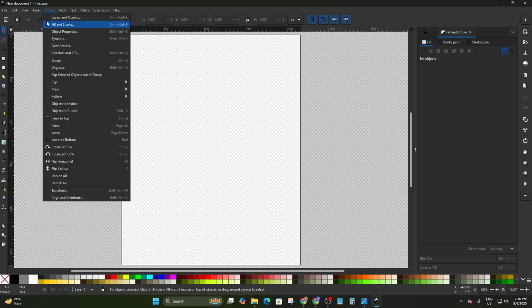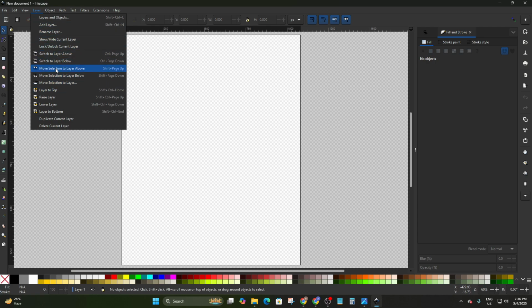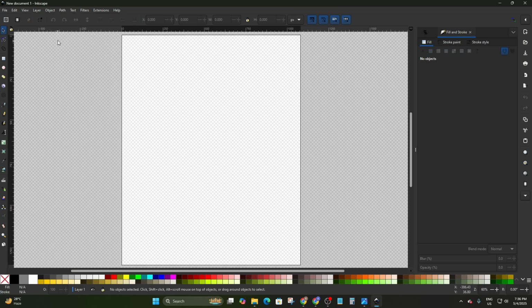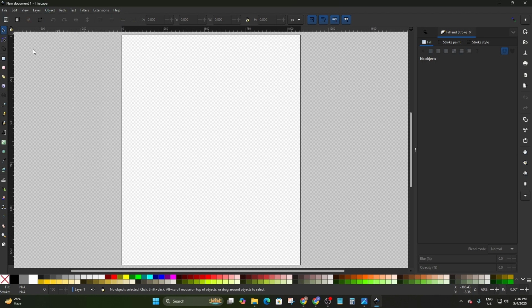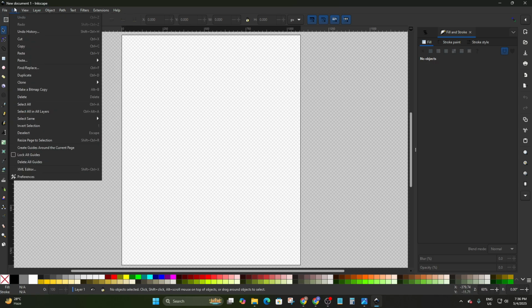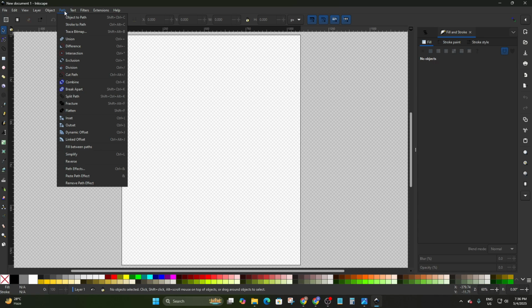So here are all of these tools, and in view you can find more tools, and in layer there are also different tools that help you to manage your layers. You can set a layer above or below, or totally above and totally below. You can raise your layer, lower your layer, you can do anything. And here is the object menu. It has object based settings, so you can explore them. And if you want a detailed video on that, or pro tips about all of these tools in this section, let me know in the comments below.